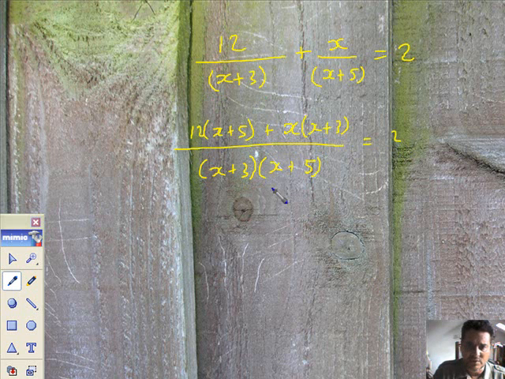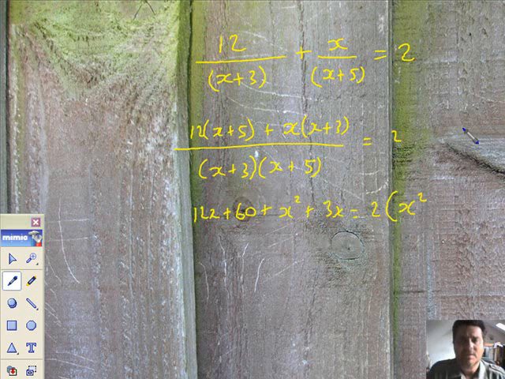All comes to 2. Multiply at the top. So 12x plus, what's that? 60 plus x squared plus 3x equals 2 lots of whatever this is going to be. So let me just take it all over and multiply. So x times x is going to be x squared. Please note what I've done. I'm dragging this over and multiplying out as I speak, and then I'll multiply by 2 later on. Alright? Yeah, right, where are we?